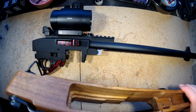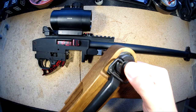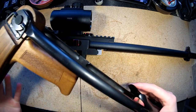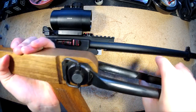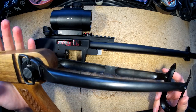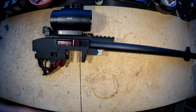But I love this stock. It's very solid, all steel hardware. Everything locks into place nicely. If you press this button, oops. Press the button, it releases the underfolder. Very strong, solid snap into place. This snaps into place as well, and that is certainly something, although there's some movement on it, obviously there's no cheek weld, but in terms of fast aiming, that is something you can certainly put under your shoulder. This is all steel. It is lovely. So, we'll put that to one side.